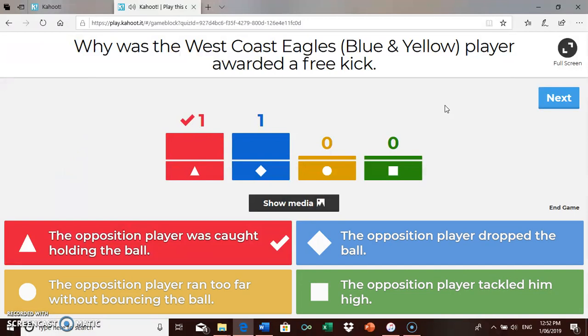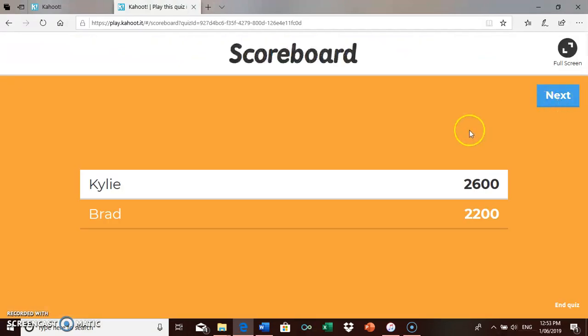Okay, one person got it correct, one person didn't. So the West Coast Eagles player, the blue and yellow player, was awarded the free kick because he caught the opposition player holding the ball. He had it too long, he didn't dispose of it correctly. You can see a scoreboard comes up and we can see who's leading the game out of the two players.